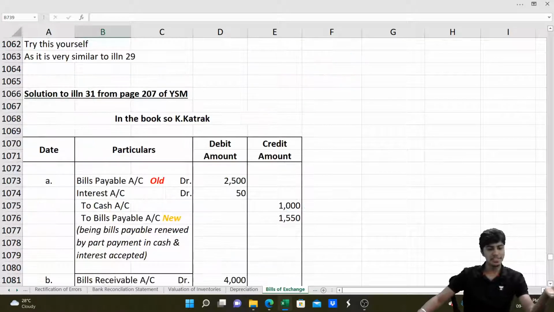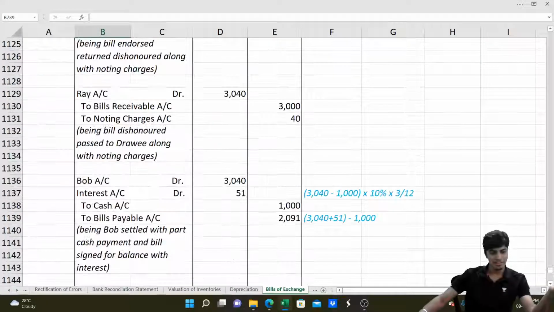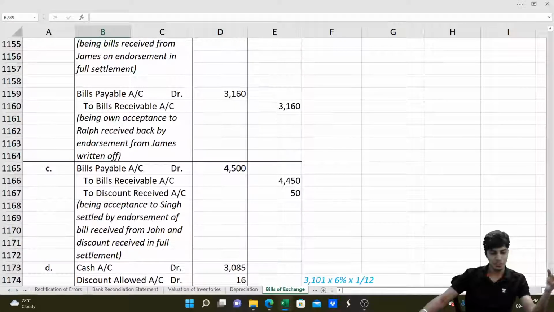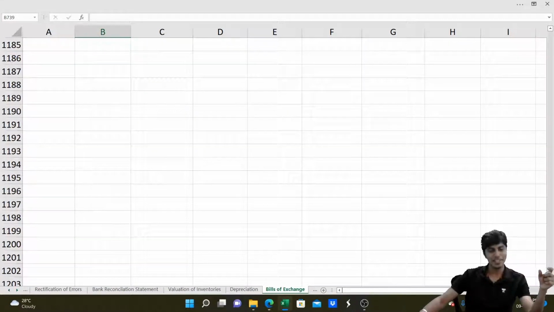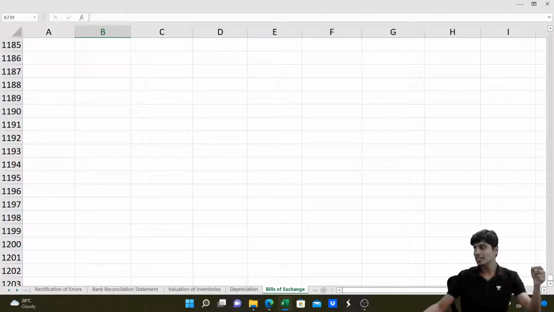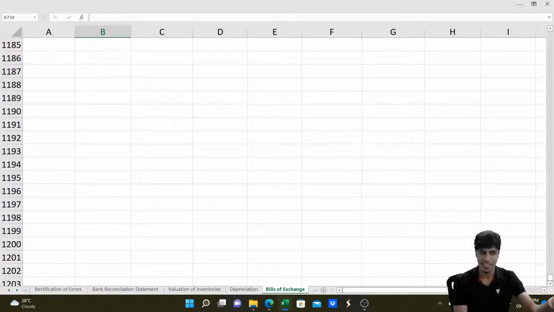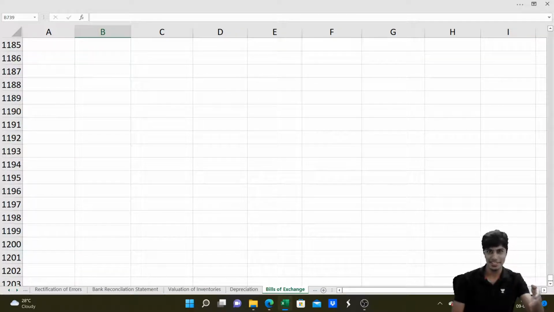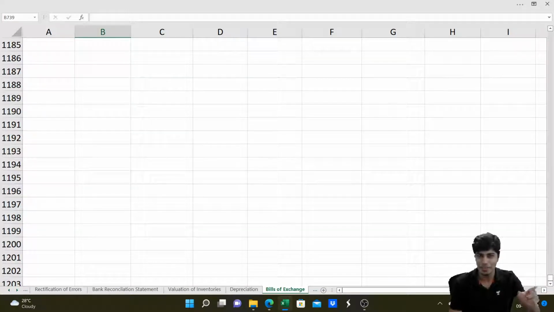As I've told you previously, the time doesn't help me. I initially planned this to be about 5 hours of lecture, but as a precautionary measure, when I started communicating to you, I told you it's going to be between 5 to 6 hours. Now, looking at the way it's going as I'm taking the class, it's definitely going to cross 6 hours. This marathon revision, because of the volume, 6 hours is a very small time to complete the syllabus, if you can understand. If I start doing problems, I can only do one problem in each of the topics, and that too not the best problem and not covering all the concepts.